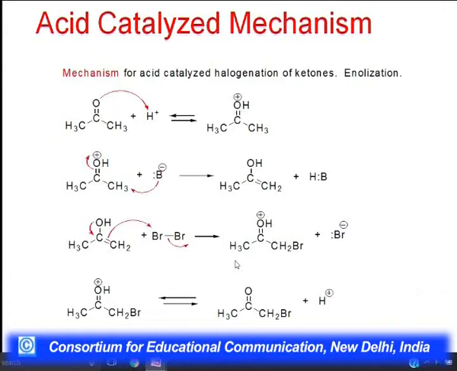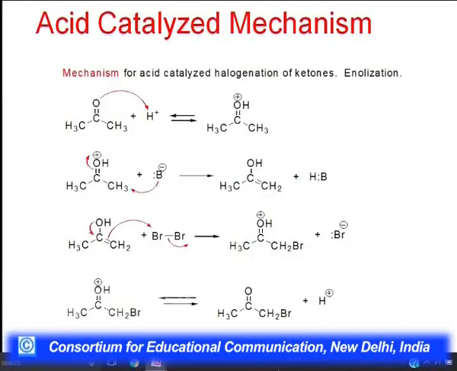But please remember, when we are doing the reaction in acidic medium, only one hydrogen is being replaced with a halogen atom. If we want to do more halogenation, that is, we want to replace more hydrogens with a halogen atom, then we find that the successive halogenation reactions are slower than the previous ones. Why do you think this happens?